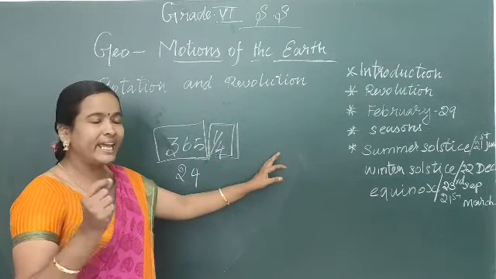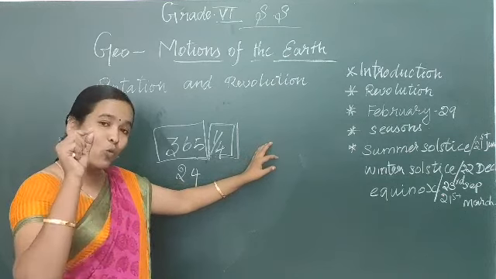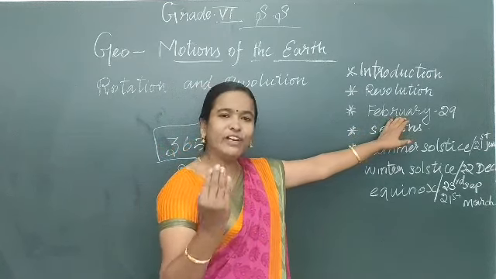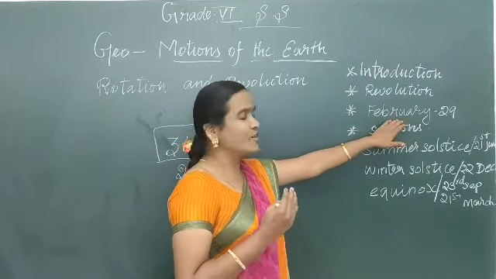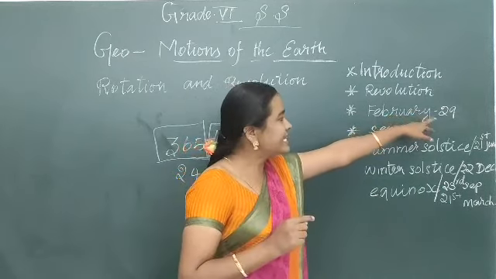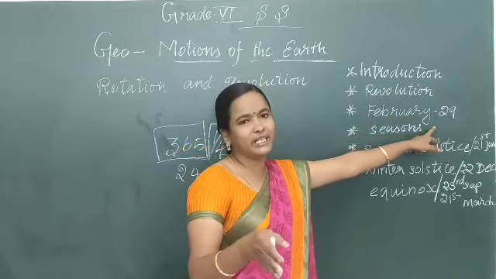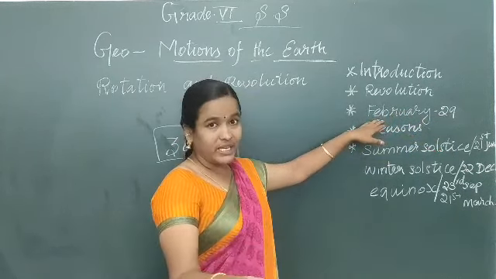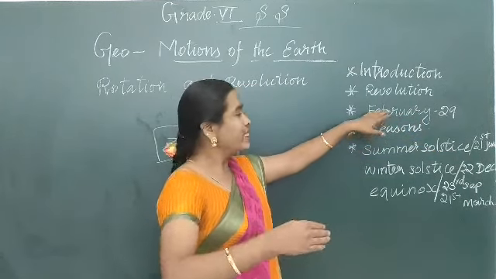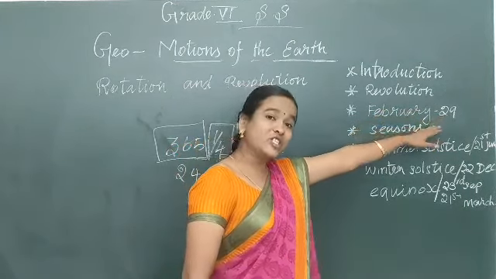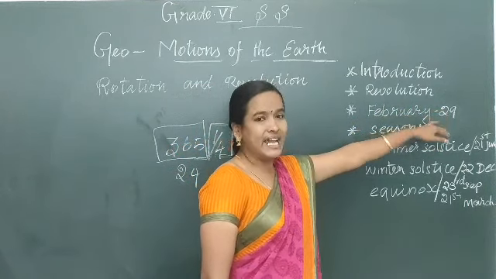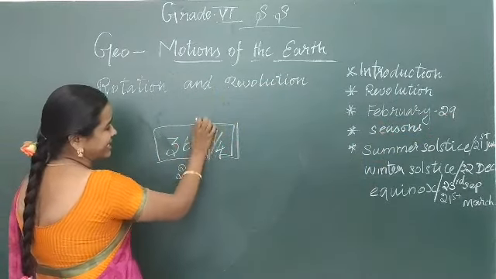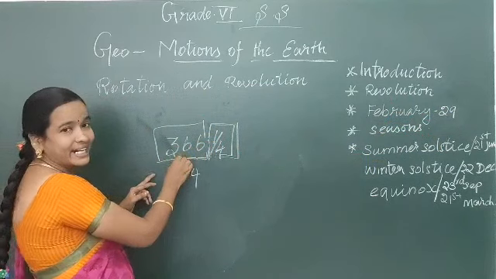That 1 day extra we add in the month of February. So every 4th year, the month of February consists of 29 days. Normally, how many days are there in the month of February? 28 days, right? But once in 4 years, the month of February has 1 extra day, 29 days. So that year changes as 1 day added to the normal year.